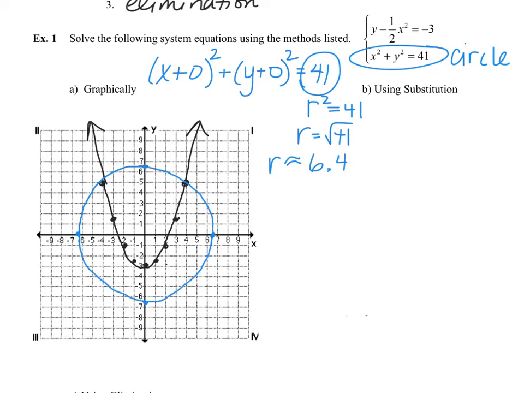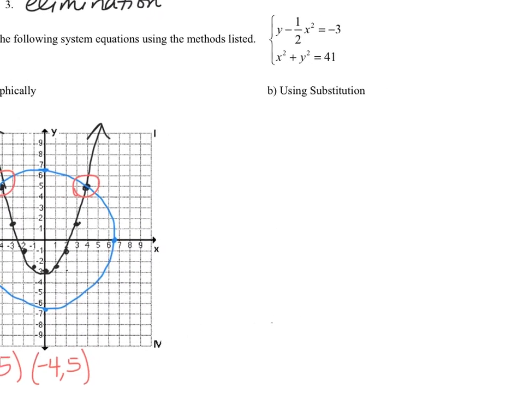So one of the drawbacks of using the graphical method, when we're graphing by hand especially, is that of course there's human error. So we're not going to be drawing perfect circles, and we recognize that our answers are going to just be approximates. So we are looking for the intersection points, and it looks like we have 2 intersection points between the circle and the parabola. And I'm just going to estimate what it looks like on my graph. Your graph might be slightly off from mine, but it appears that my intersections are approximately 4, 5 and negative 4, 5. I might be off a little bit, but we will see now when we move over to the algebraic methods and we use substitution to solve this system next.